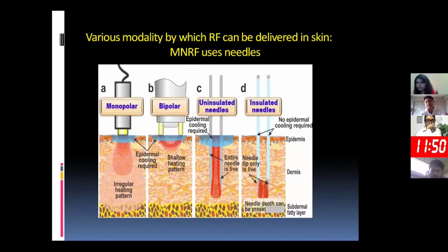We have various kinds of radio frequency devices, and the earliest radio frequency device I used in my life was a Dharma India radio frequency needle, which we use for removing moles and warts and things like that. Now, so many residents and people ask me how it is different from the radio frequency microneedling that we are using, and how is that very different from what we are using now?